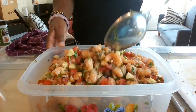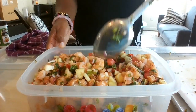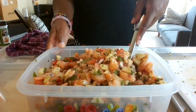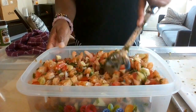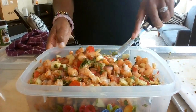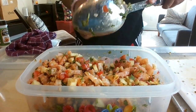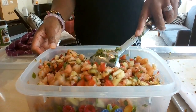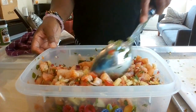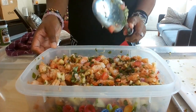I'm gonna keep on mixing it, like I said, until everything is blended in. You want to make sure everything is blended in. Okay. All right. I think that's about good. Okay, that's a big tub of it.